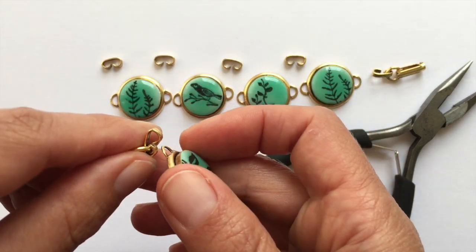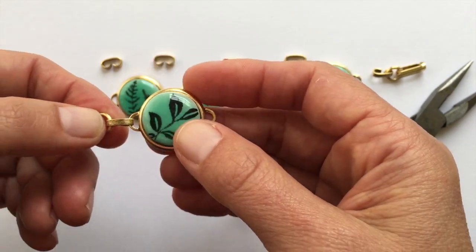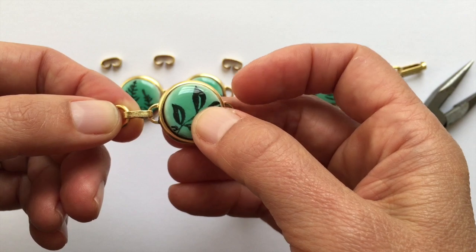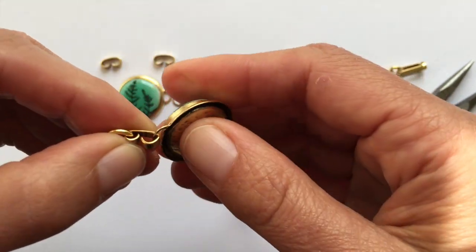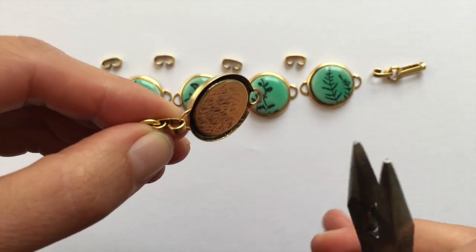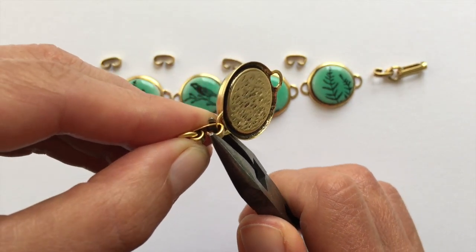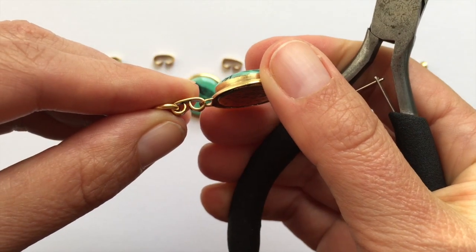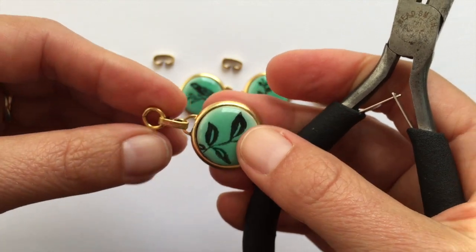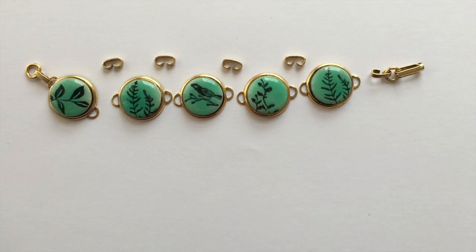So when we opened these up, we had the loops already in place. So go ahead, all of the ridged area will be on the top. You'll need a pair of needle nose pliers, and just thread the pieces back on, and then you just crimp down very simply, bing, and that closes that loop back up, and you're ready to go. I'm going to continue to assemble all of these pieces together, and we'll have the finished result.